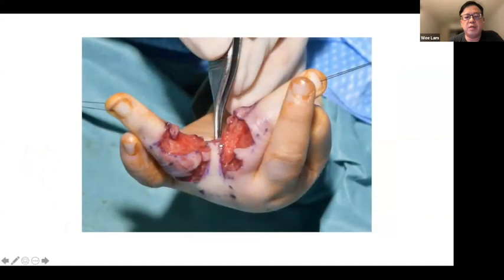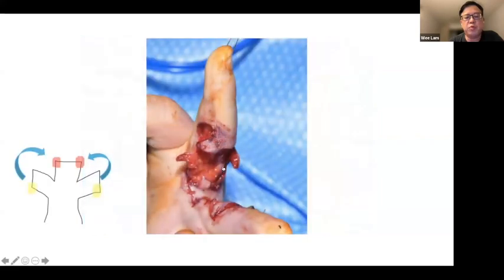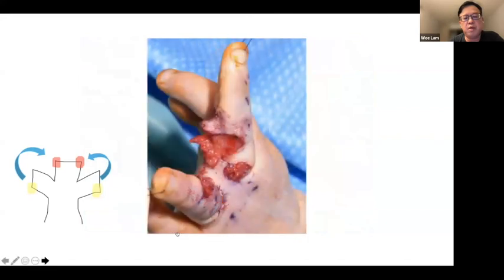So the first stitch will bring the superior part of the seagull flap into the apex of the web space. And then this is what I usually do. I will put a silk stitch just to hold the finger upright. And this is where we start to fit all the pieces in place to get the closure of a graftless technique. So again, a reminder of the lower end of the wing: fit it into where you took it from previously.